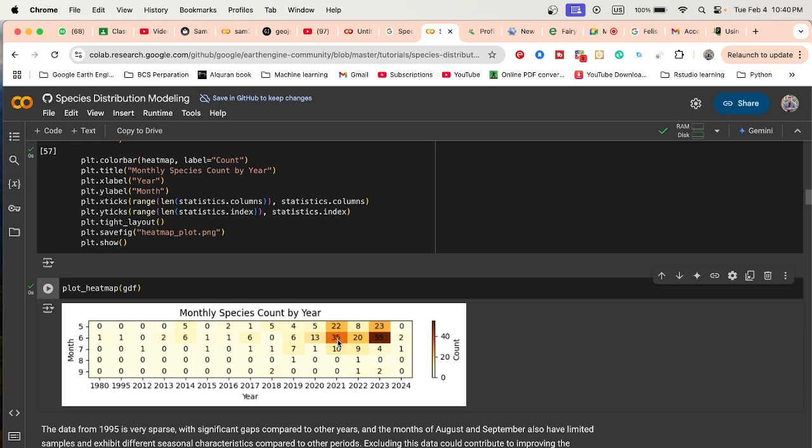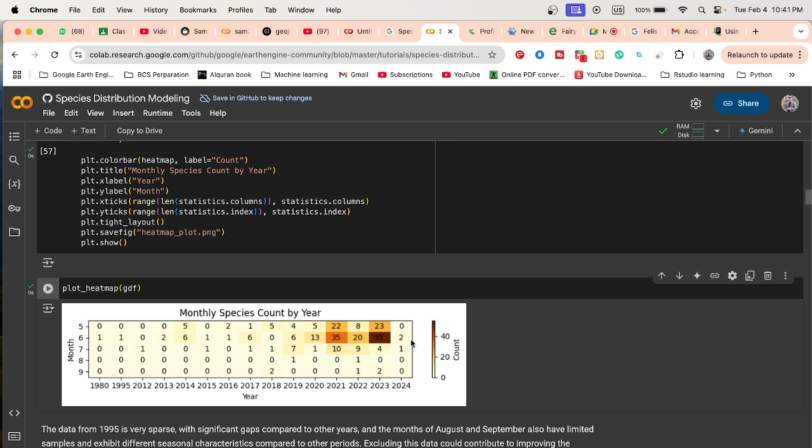And what is the month? This month is mainly 6. And what is the year? This year is 2021. And you can see we find the 55, same month 6 and 2023. So basically in this time, 55, the count shows this occurrence is very high in 2023. We find that 55 times, mainly in the month of June, this type of species.